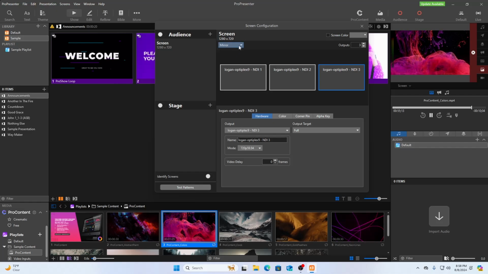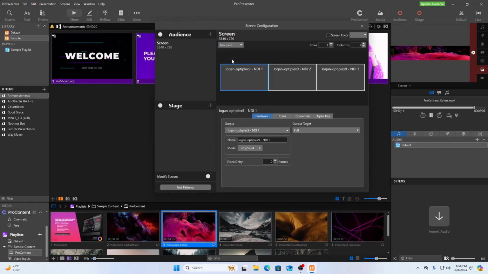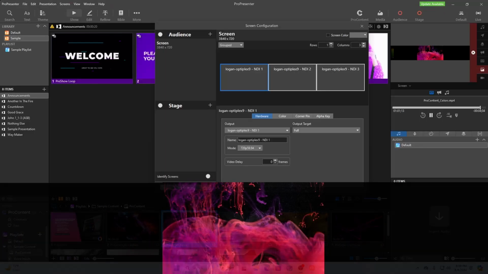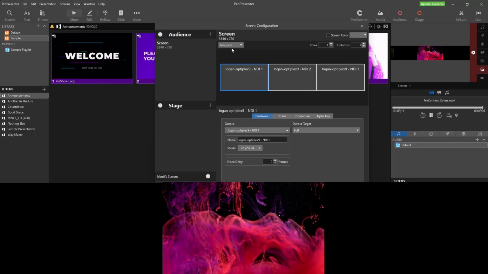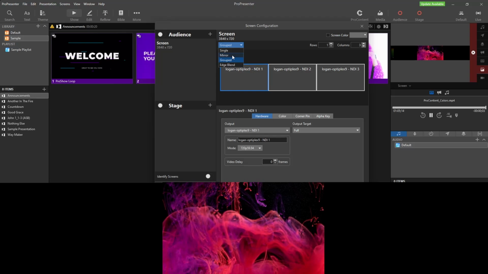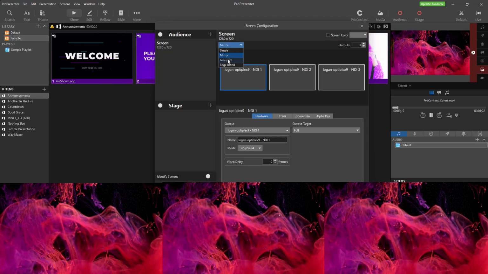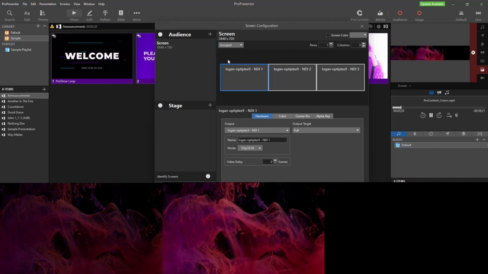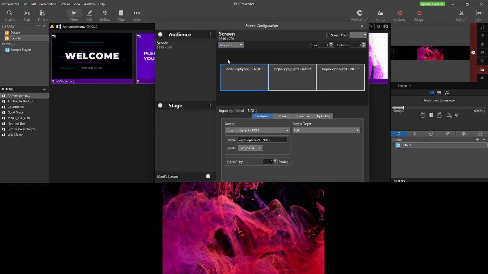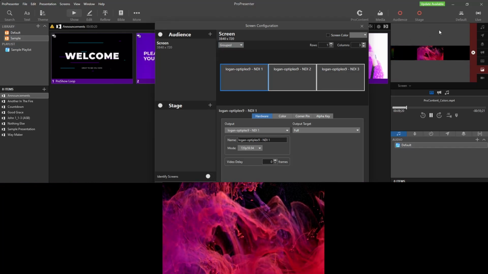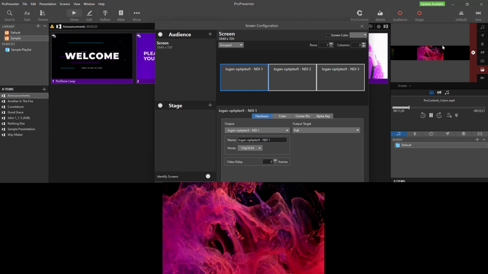So what happens if I take that mirror and turn it into a group? Now watch what happens. Mirror shows it like this. If I group it, only the middle is going to show here, and you can also see it right up here.